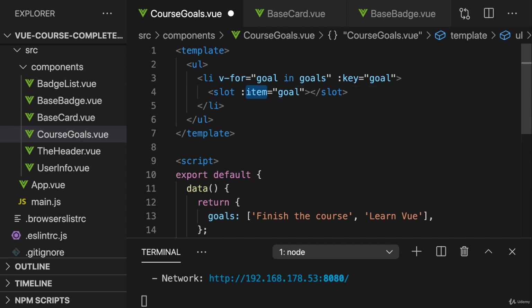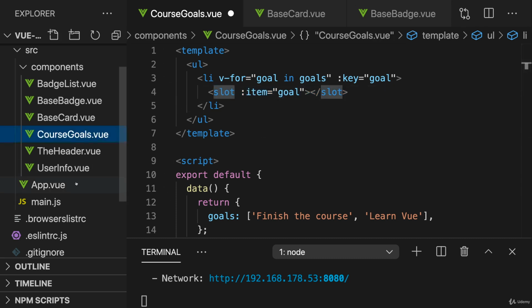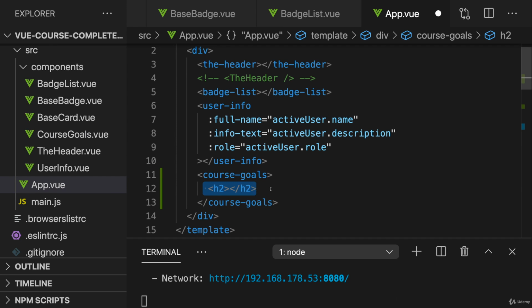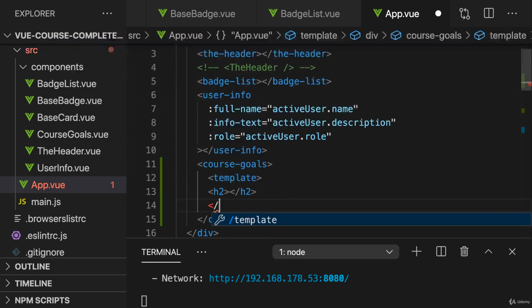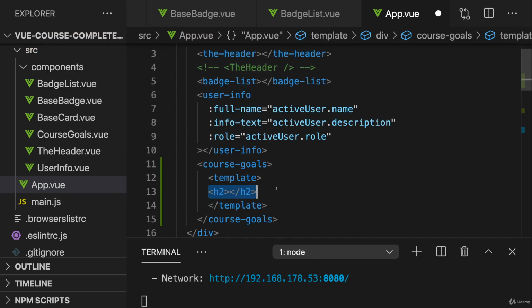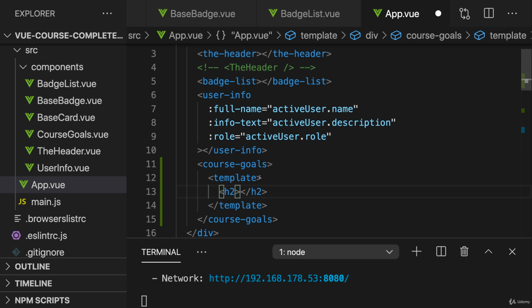Now these names are up to you, but whatever you set as props on slot, so on this slot element, will now be accessible in the place where you pass data for that slot. In this case here in app.vue, where I'm passing this markup for my slot. And here we can now get access to that data by adding a template around our slot markup, so around the markup which we want to pass into that slot. And on that template we use v-slot, or the shorthand, for the default slot in this case. But the same concept would apply to named slots, of course.